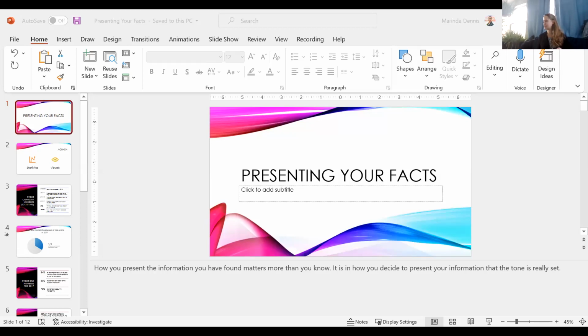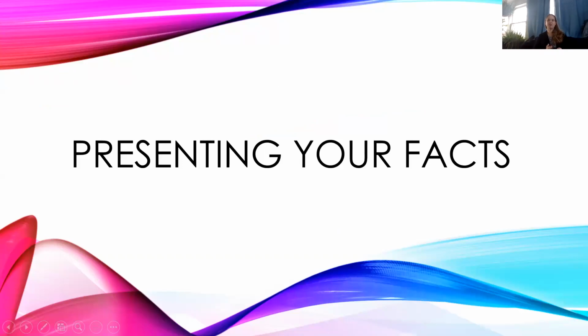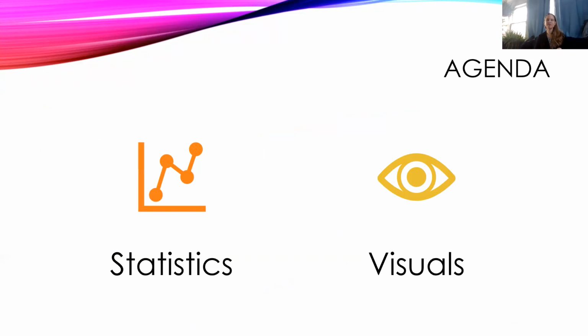And let me get this nice and big for you. So how you present the information that you found does matter more than you know. It's in how you decide to present your information that the tone is really set. There are two great ways to really grab your reader by the short hairs and say, listen up. These key aspects are through statistics and visuals.